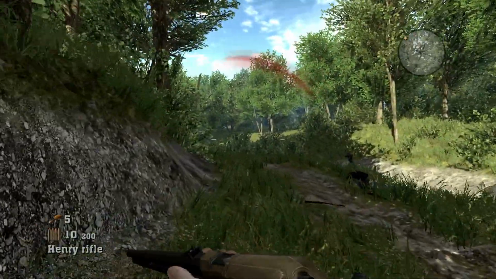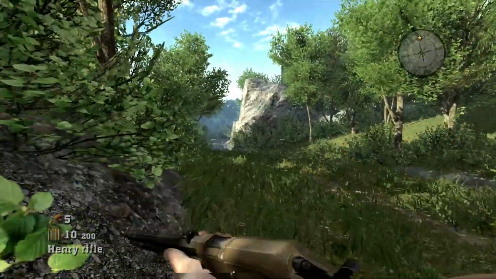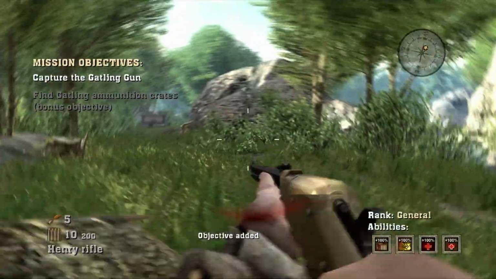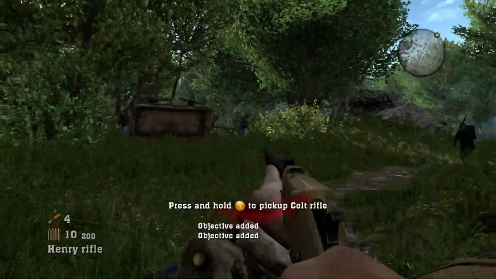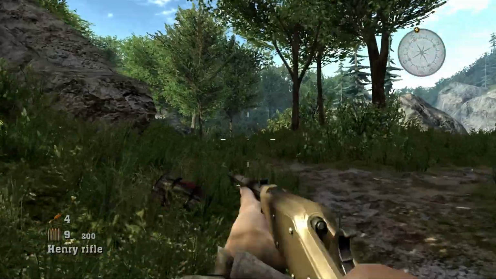That should be sufficient. I'm going to let these enemies run right into a grenade. Run in this specific direction here. It's the fastest path to the objective.